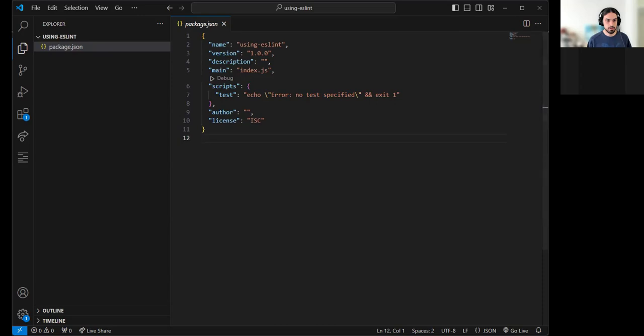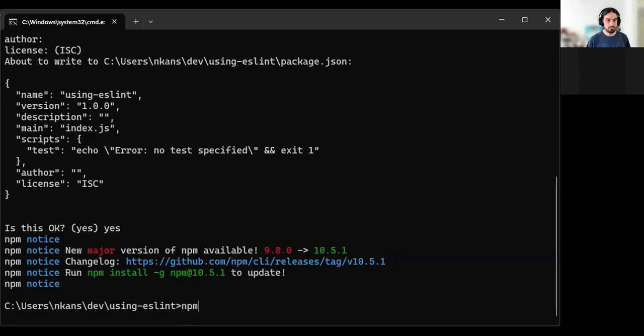Okay, now let's install ESLint. Going back to the terminal, you're going to say npm space install space ESLint. Now, people usually like to add these instead of the dependencies property of package.json. They add to the dev dependencies because they like to separate packages that are only used for development versus the ones that are actually needed in production. So if you want to do that, you can add the option here between the install and the name of the package, --save-dev.